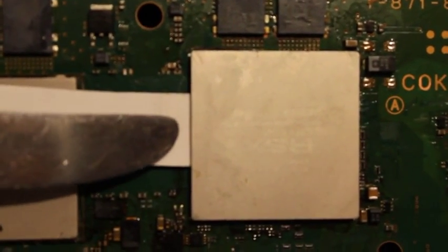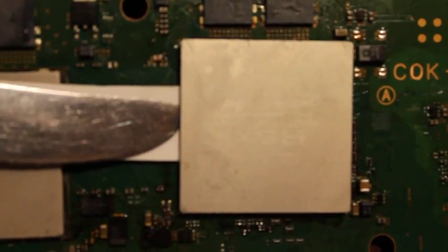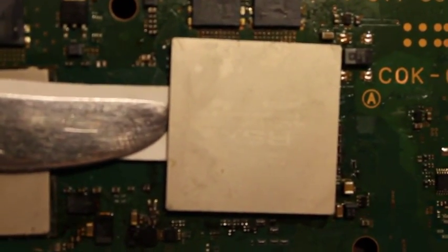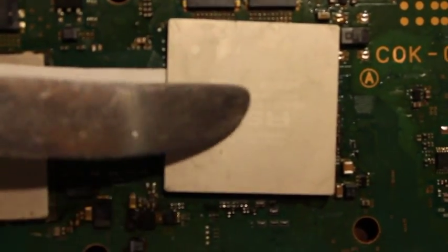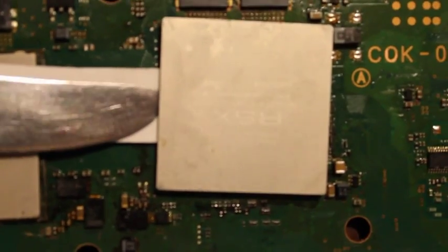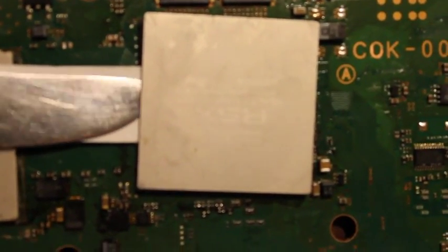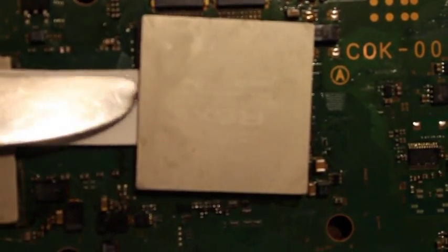And then what I did is I just took a little butter knife and stick it in there and just kind of work it in. You can put it in a decent distance, a good 1/4 inch. The actual chip is right in here, probably about a 1/2 inch deep. Then you just pry it up, and what will happen is that if you use enough force, the RSX heatsink will actually pop off.